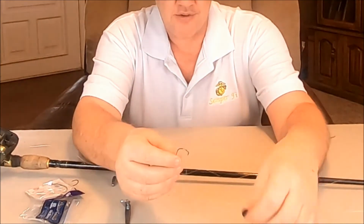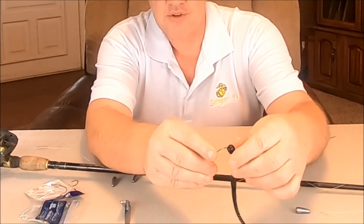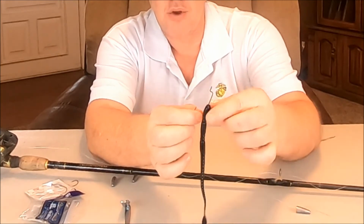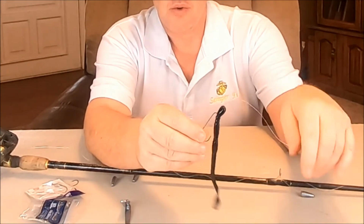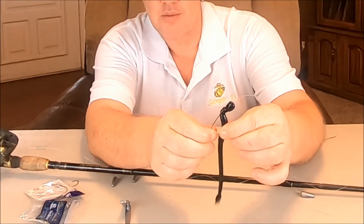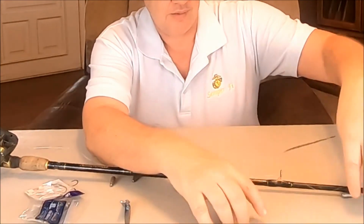Okay, the way I hook this, I just start and I go in just a little ways till it comes out. Now, next thing I do is the bend in the hook, I like to pull it all the way up over the bend, just like that. And then I pull the worm or your piece of plastic back just a little bit, and then I hook it right into the plastic so it looks just like that.